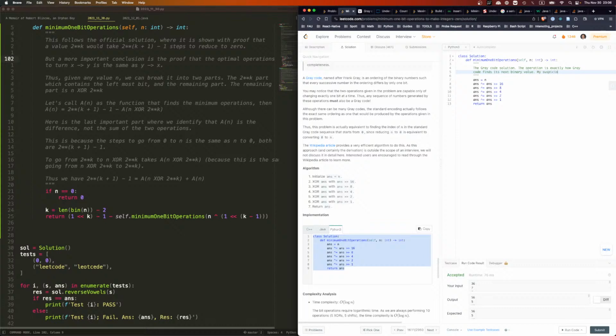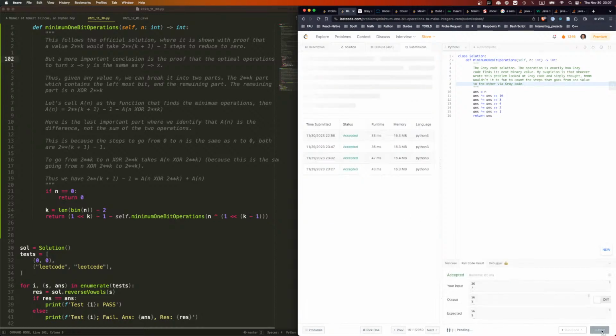My suspicion is that whoever wrote this problem looked at gray code and simply thought, wouldn't it be fun to count the steps that go from one value to the other via gray code? It's fun. I don't think it will be any faster though.